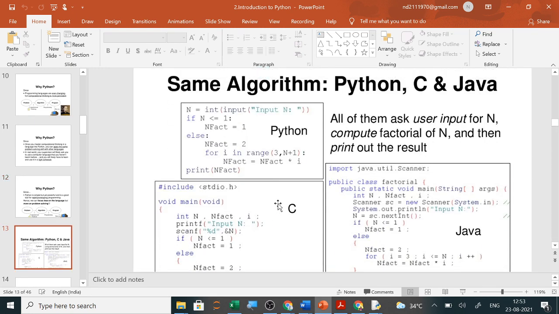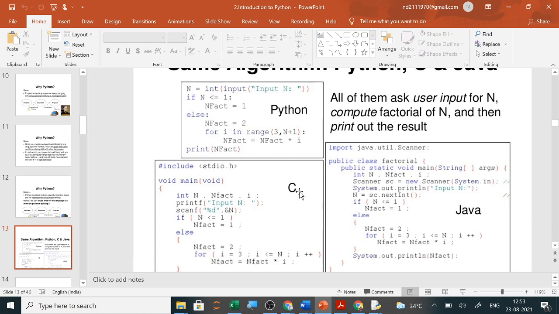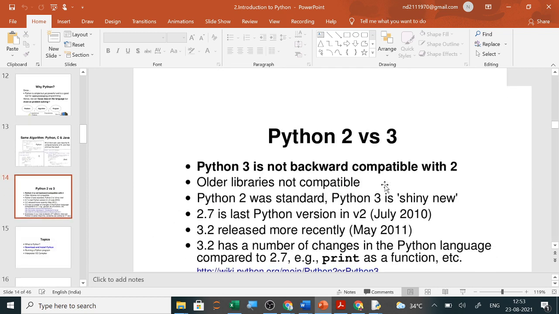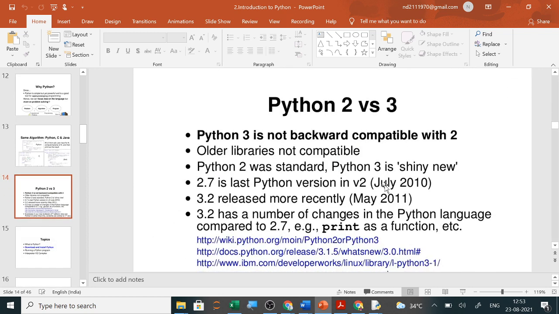Now you can see all the programs are similar. In Python the factorial program, in C the factorial program, in Java the factorial program, in C++, you will see the main logic is similar. Only the input and output keywords are different. The rest of the keywords, like if, else, everything is the same. So if you learn one programming language, you can easily do the other as well.